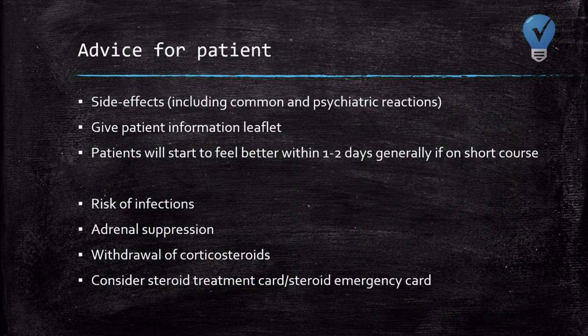General advice for the patient in the short term: short course of steroids, so tell them about the side effects, the common ones: insomnia, mood changes, GI upset, maybe increased appetite, as well as the risk of psychiatric reactions and any other reactions you might deem significant where they'll need to seek medical attention. They should have a patient information leaflet, and just advise them that within the next couple of days, generally 1 or 2 days, if they're on a short course, they should start to feel better in terms of reduced inflammation.